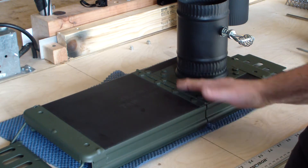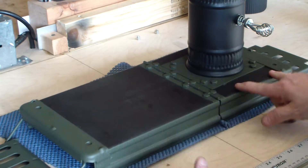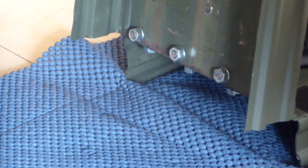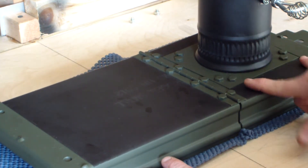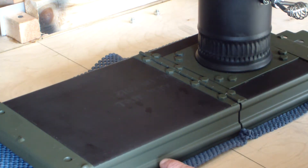What I did was I actually cut the lid two-thirds to one-third, and the reason for that is so I could put a hinge on it. Now what will happen is when this lid sits on the can, the back half will never have to come off the can, and as you can see it houses the stack which will then go all the way up through the roof and vent out the smoke.